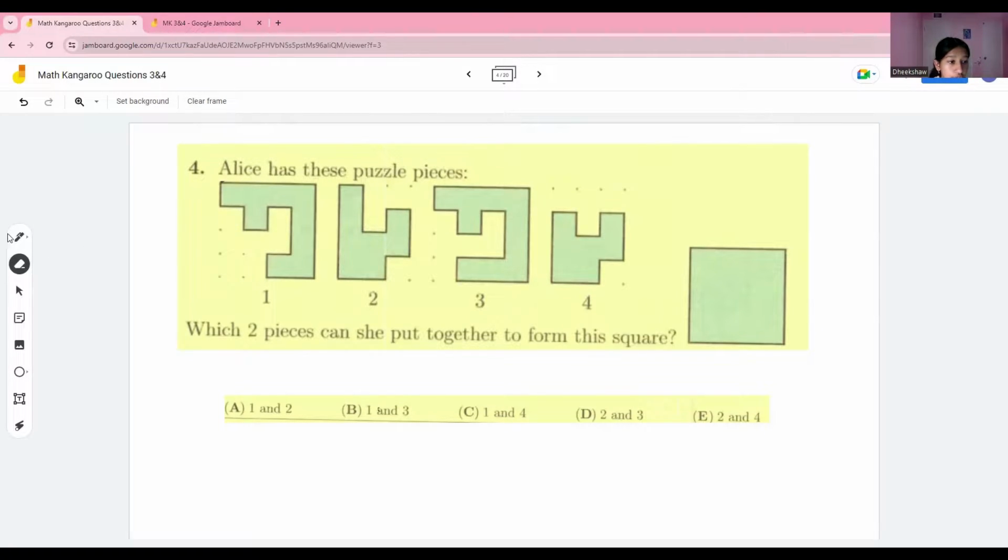Okay, next one, we can try B. Do figures 1 and 3 work? I'm just gonna draw to show you guys. Obviously, we can see that there is a ginormous amount of overlap, as you can see over here, which is why figures 1 and 3 do not work either. Moving on, let's try figures 1 and 4. So this is figure 4. Let me try drawing it here like so.